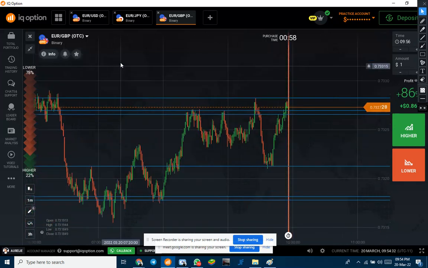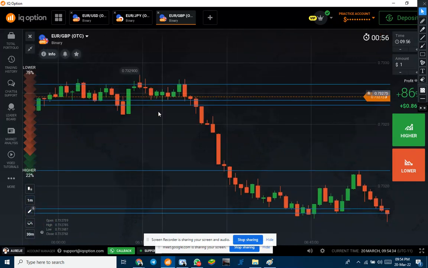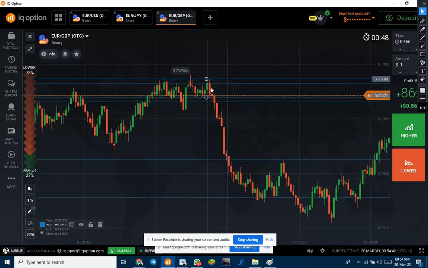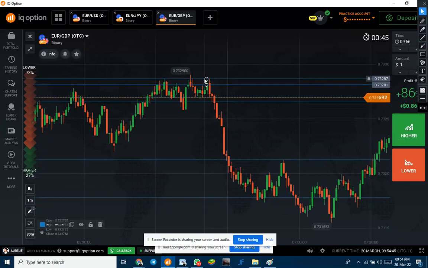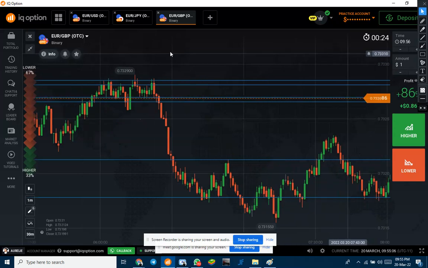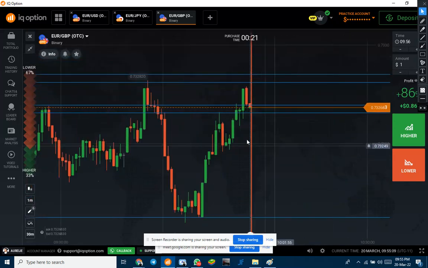Now, let me draw the upper line, which I expect the sellers are likely to enter again. Something like this. Now, next class, I'm going to explain shock and pressure. If the price approaches the level, there's something that usually happens, especially in the aspect of Marubozu. I always see something like that. I'm going to explain it to you. That is exactly what happened here.